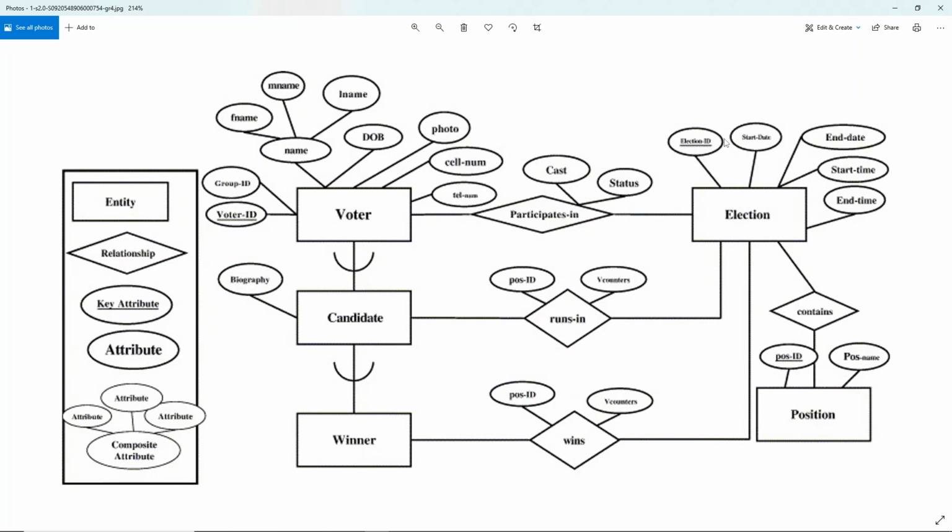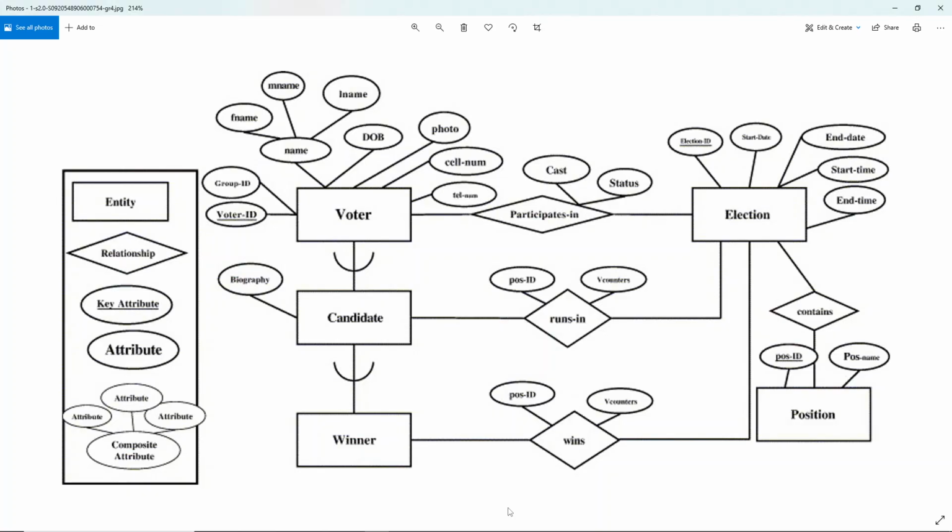We have an election ID, the start date for the election, maybe the end date, the start time and the end time, and maybe some description about that particular election. The other one that I really want us to create almost right now is the position table. It will have position ID and the position name.